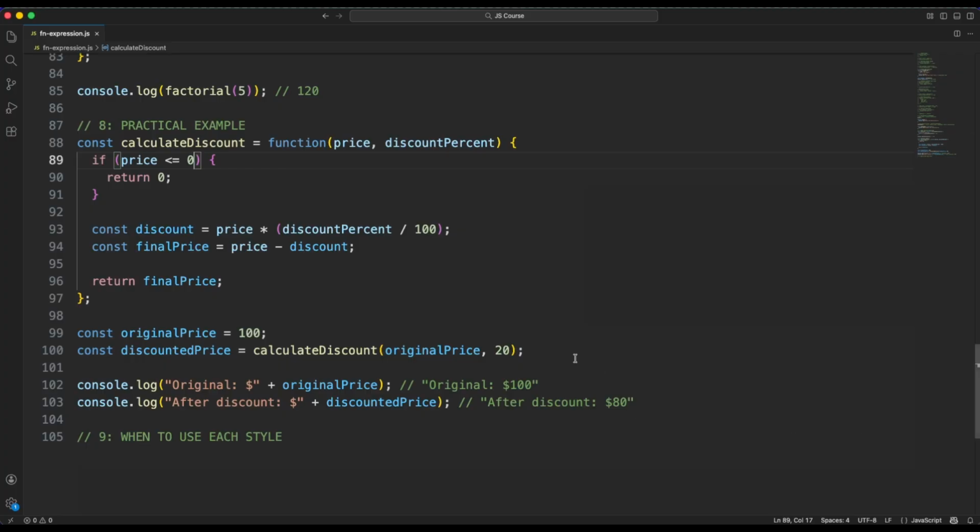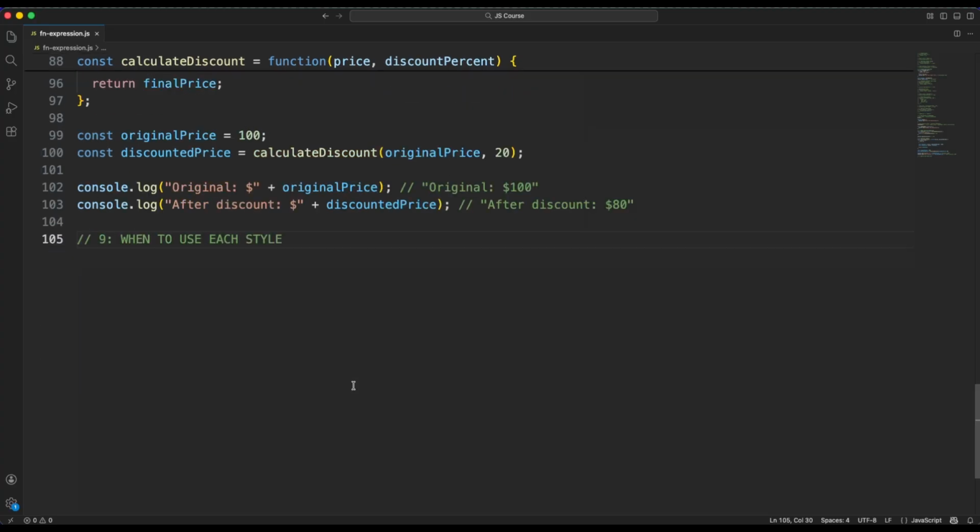Okay, so when should you use a function declaration versus a function expression? Use a function declaration when you want the function available throughout the scope, you prefer traditional function syntax, or you are defining a utility function that might be called anywhere. Okay, and use a function expression when you want to control when the function becomes available. Otherwise, you don't need to use it.